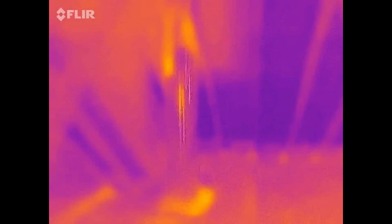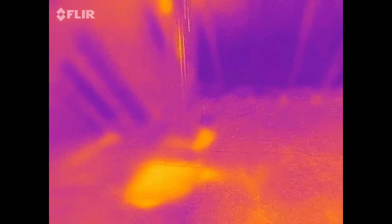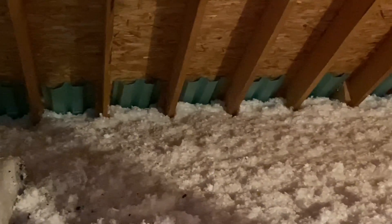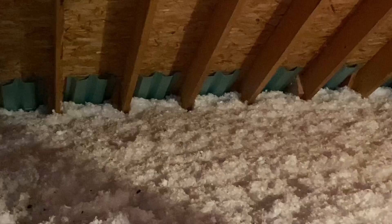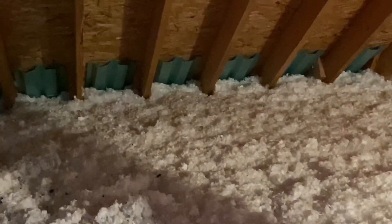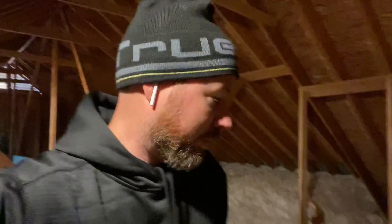That chimney just runs out the roof. It's got a damper, but that can also let a lot of cold air in if you don't close the damper — that's important. This is done correctly here: you can see the baffles that keep the insulation from pressing tight to the bottom of the sheathing, so that air can actually flow up. This is a vented soffit and a vented ridge. They don't do venting if you do spray foam — usually it's on the bottom of the roof deck and no vent, so this would be heated space in that case. I'm freezing, so I'm going to scamper on down this ladder back to the heat.